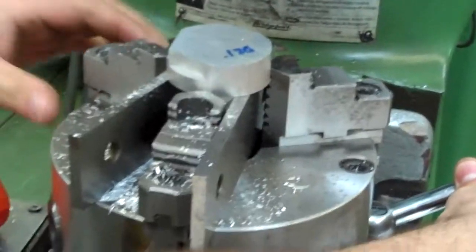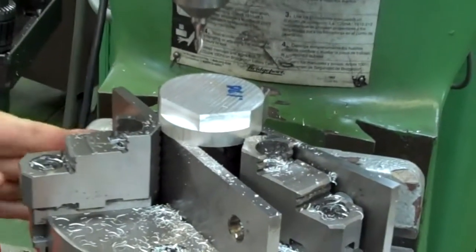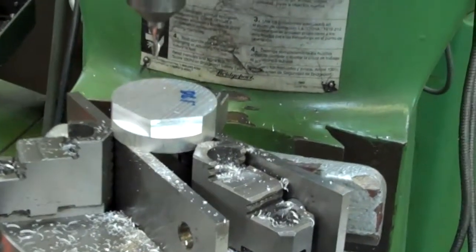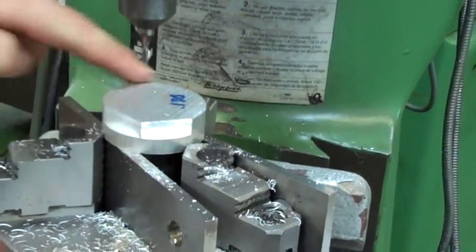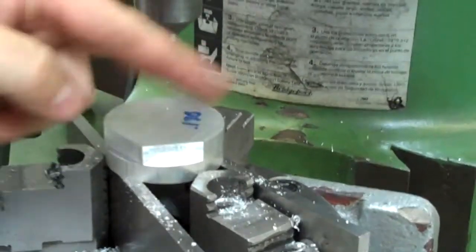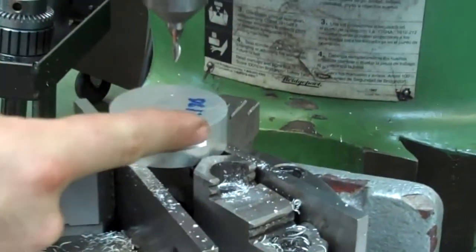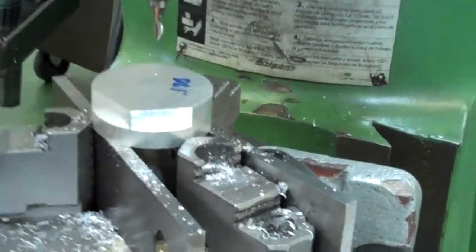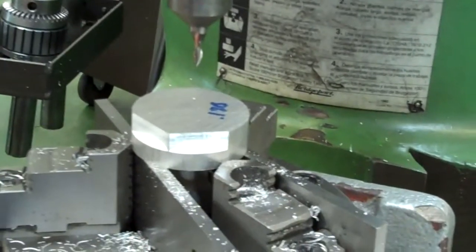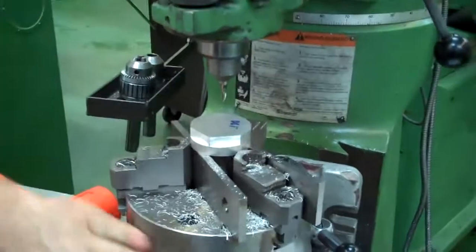Next step would be to move this another 60 degrees. There's 10, 20, 30, 40, 50, 60. And we're going to repeat the process. Once we have all the sides done around here, I'm going to move up 50 thousandths, and I'm going to continue to repeat that process, indexing around. So all you're doing is indexing the part so that each time you do it, you get a nice flat surface on each one of the sides. And that is how you go about setting up and using the rotary chuck.